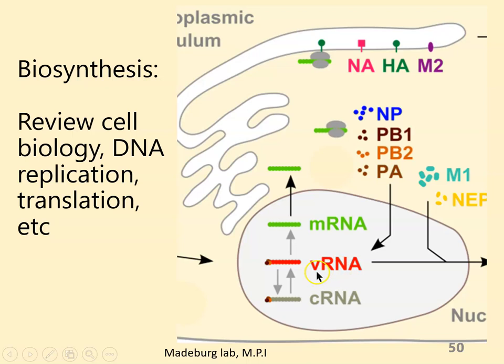But the virus also wants more viral RNA — it wants to make lots of copies of itself, so it needs to make lots of copies of the original negative-sense molecule. To do that, it has to make a complementary strand like messenger RNA, but it doesn't actually use that strand to make copies. It makes what we call copy RNA, which is the same polarity as the original — but it doesn't get used as messenger RNA. It only exists as a template for making more viral RNA.